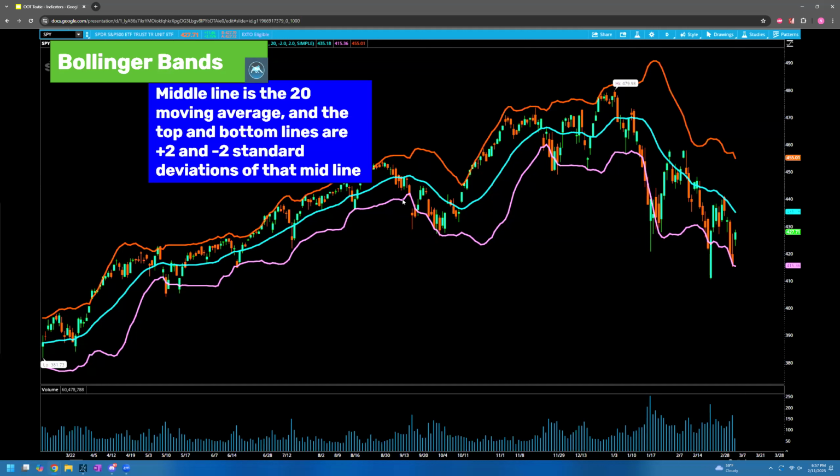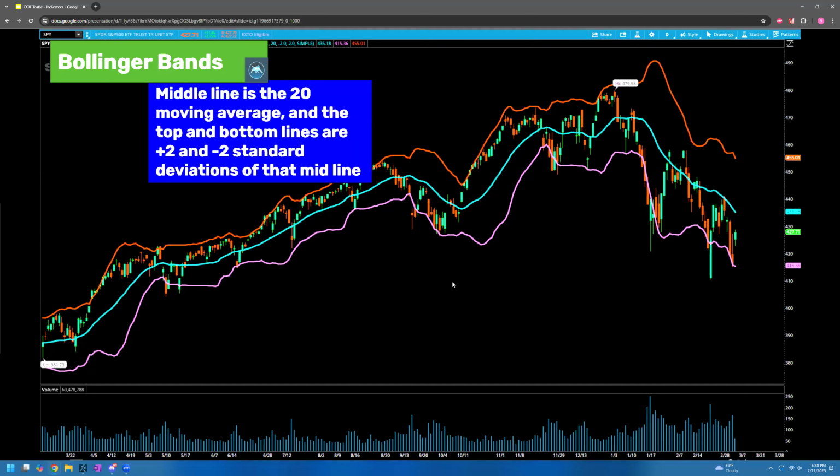And bringing you back to your high school or college statistics classes, 95% of all data in a set should fit within 2 standard deviations of the mean. In this specific scenario, the mean is going to be this blue line, and 2 standard deviations of that mean is going to be between the red and purple line. So as a result, we should expect basically 95% of all price action closes to be between these 2 lines, the red and purple, or pink, or whatever it is.